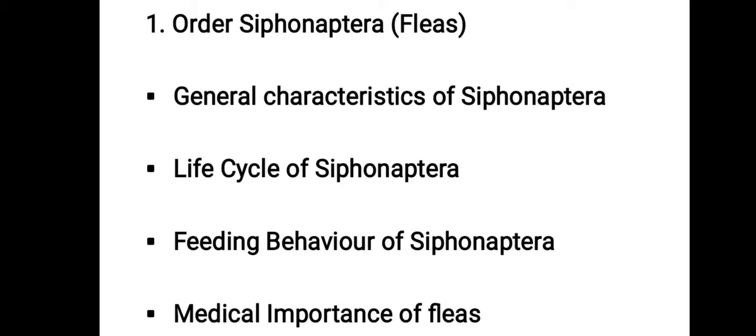The other Hemiptera, they are the bugs. Now we talk about their general characteristics. The Hemipterans have two pairs of wings, unlike the Siphonapterans that are wingless. And they exhibit incomplete metamorphosis, not complete this time. They possess piercing and sucking mouthparts. The anterior pair of wings is most often harder than the posterior pair. Remember, they have two pairs of wings, one anterior and the other posterior.